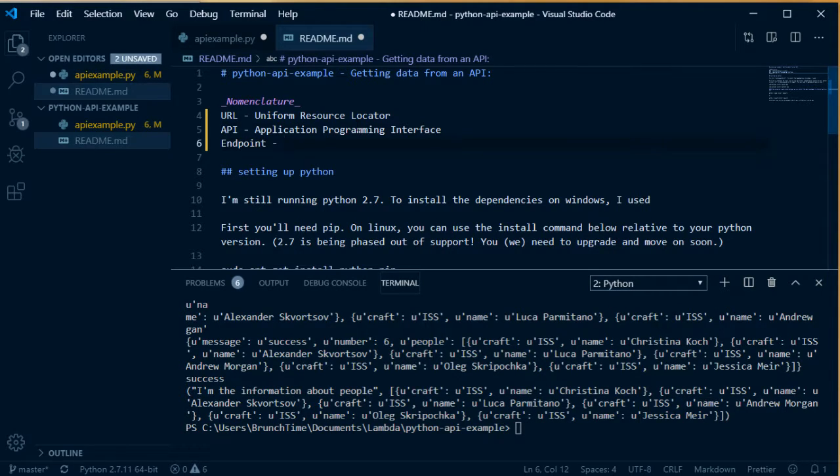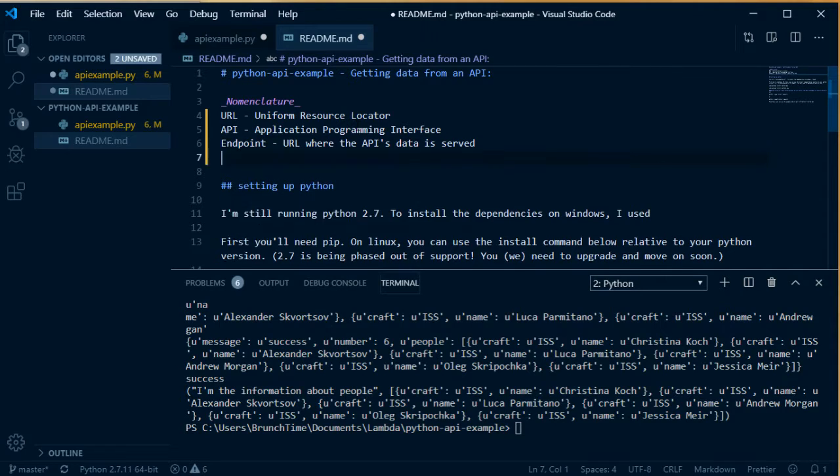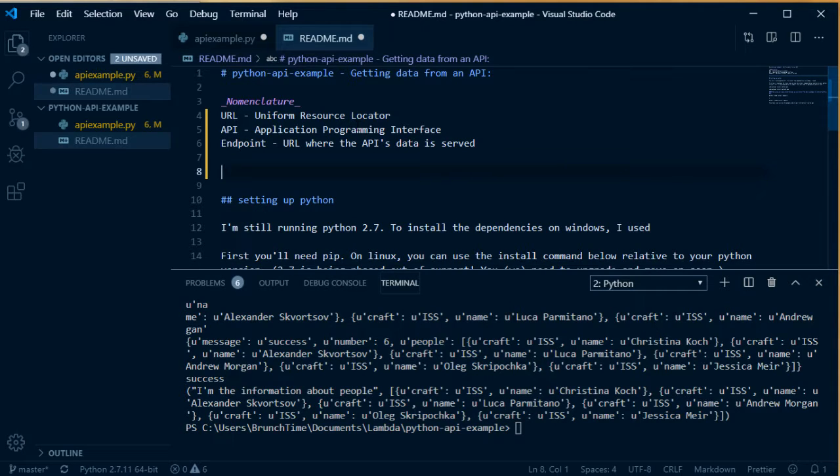There's also something called an endpoint. You're going to see this a lot in the API documentation you look at. So an endpoint is the specific spot, the URL, where the API's data is served. So you'll see things in the API documentation that say, let's pretend we're working with Twitter, get/tweets/all, right? This would be the endpoint, and it would be the spot where we're talking to.